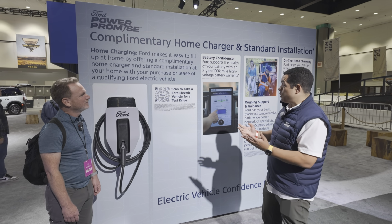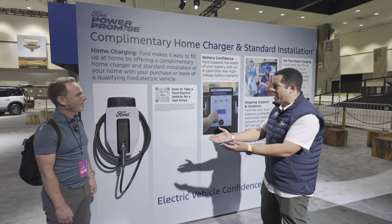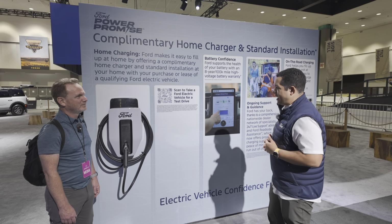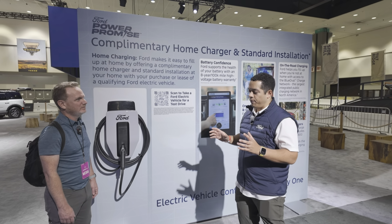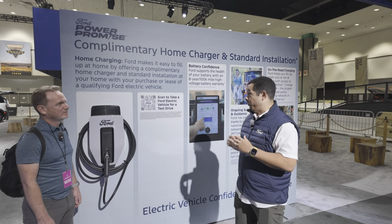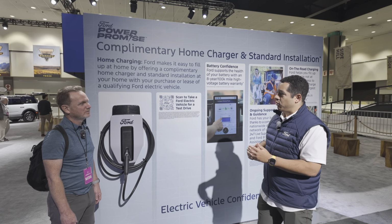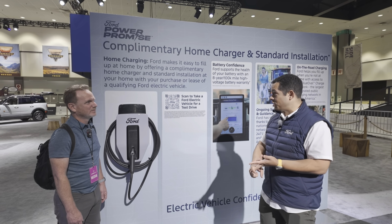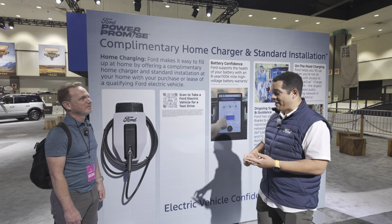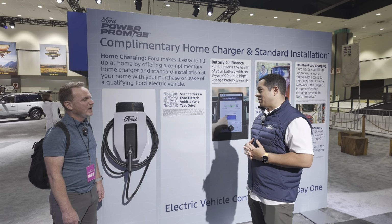And so, to your point, a lot of these things were already kind of in the ether. They were part of the Louisville Charge Network, as you mentioned, right? The warranty. But we bundled it together and said, if you trust Ford, it doesn't have to be your first electric vehicle, but your first Ford electric vehicle, we guarantee that you will have live tech support 24/7. Yeah. You have the 8-year, 100,000-mile battery warranty. You have access to the Blue Oval Charge Network. And then you also get this complimentary charger with install.